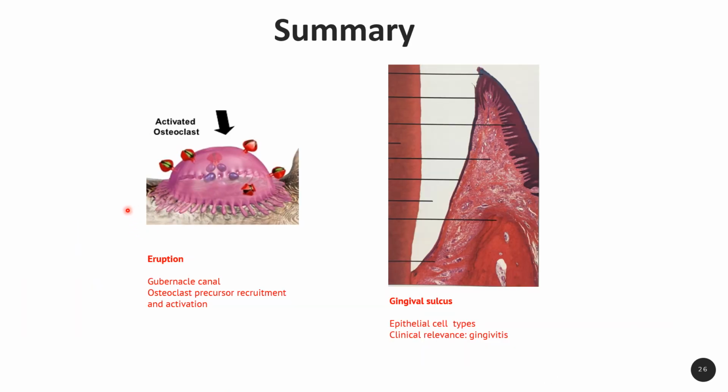So to summarize, we have talked today about two main features to do with teeth eruption, and that is the resorption of bone by osteoclasts, activated osteoclasts, which are recruited to the teeth zone, to the bone, as precursors from the blood by way of different soluble mediators, including RANK and RANK ligand, and also about the gingival sulcus, which is this layer of epithelium between the gingiva and the enamel on the tooth, which will be important clinically for you as future dentists as a site of very common infections and inflammation.